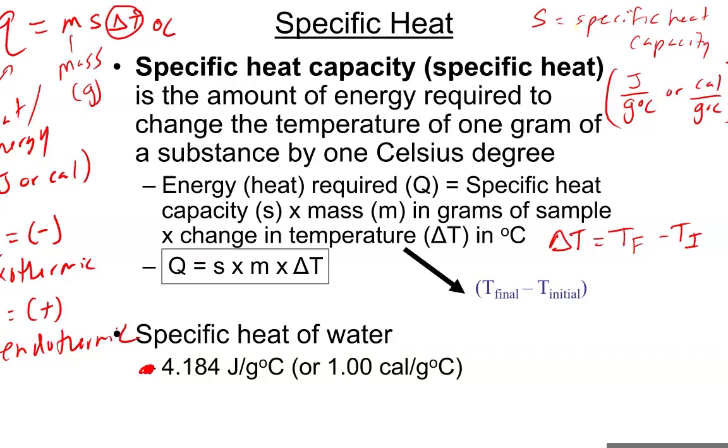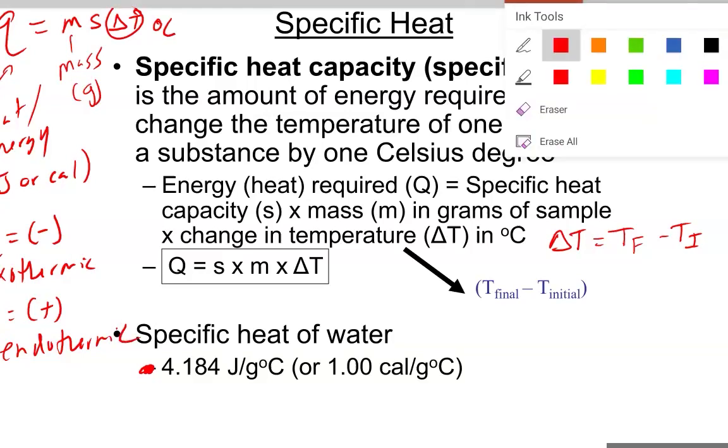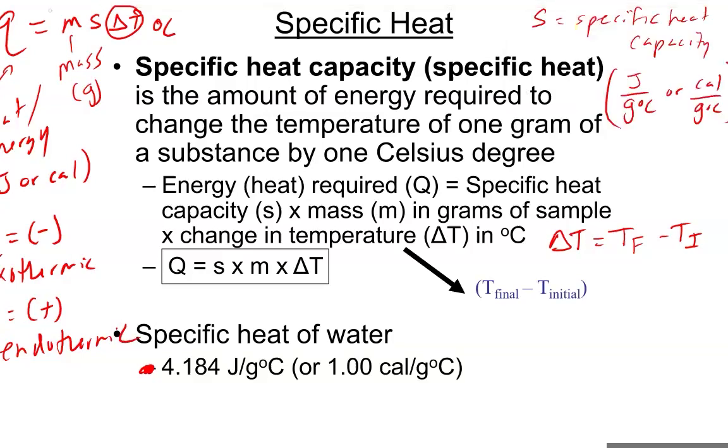So why is the delta T really important for that aspect of it? It's because mass is a positive number, specific heat capacity is a positive number. So the only place where you could get a negative number is going to be resulting from the delta T. Sometimes people in an earlier class are taught just take the difference of the temperature, but here you don't want to do that. You do want to always take final minus initial.